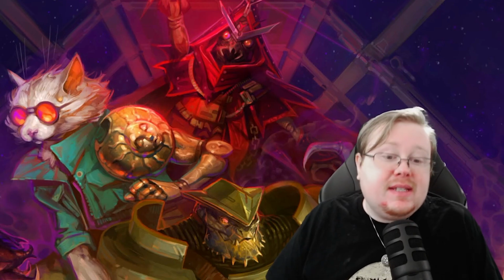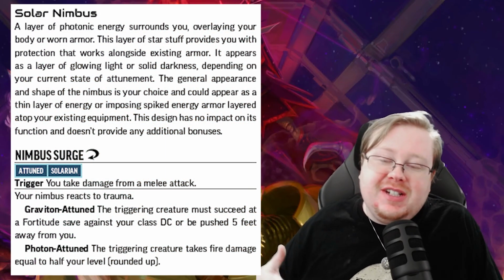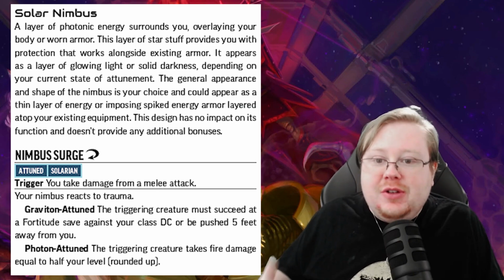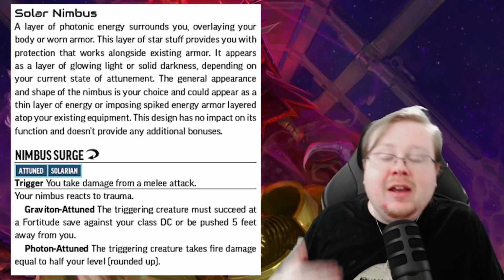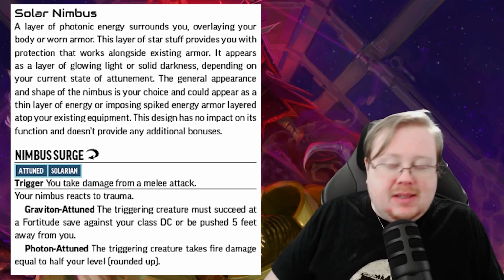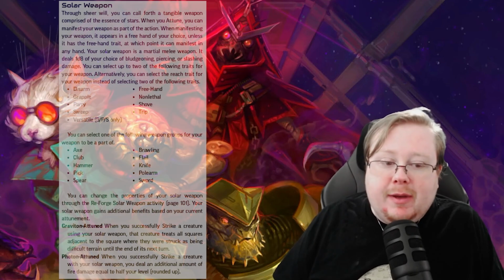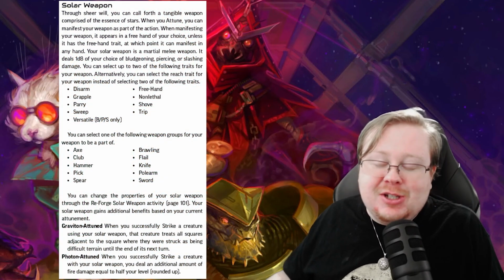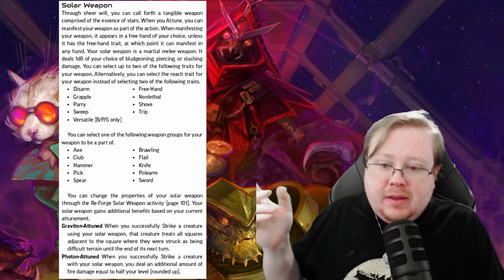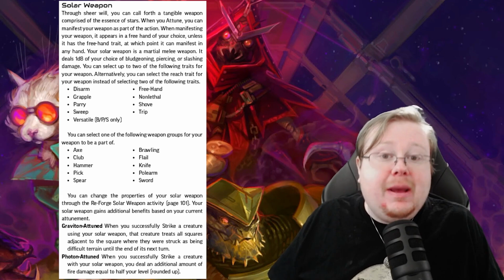You have a Nimbus Surge, where you're surrounded by star stuff and solar energy that can help defend you when you're being struck. You take damage and then repulse an enemy or deal damage to them based on your current attunement, or your crafting of your solar weapon. Your solar weapon is a weapon that uses D8 damages, has 2 weapon traits from the trait table here or the reach trait, and is from a chosen weapon group.